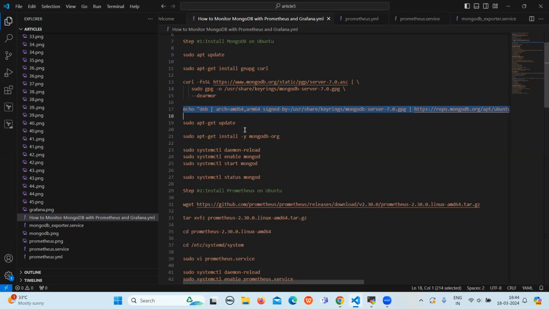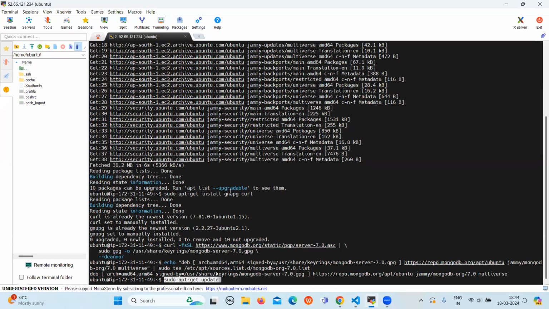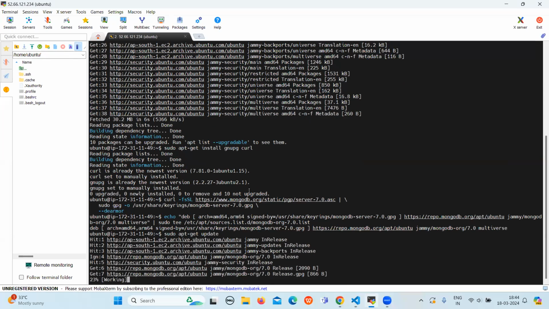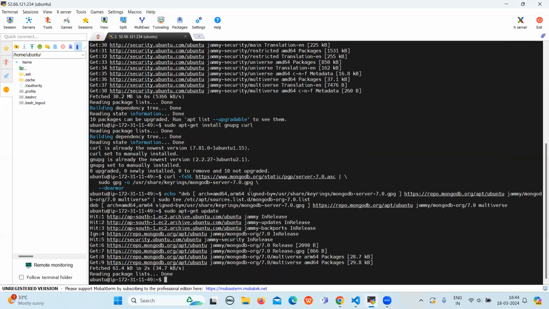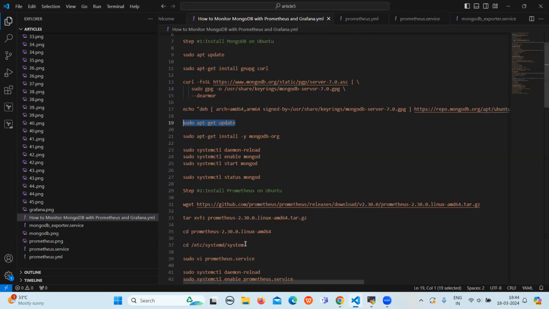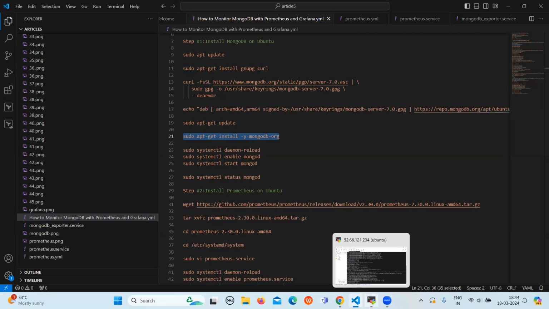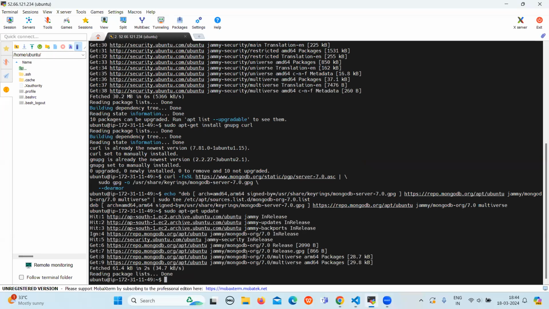Now reload the local package database. For that, the command is sudo apt-get update. Now let's install MongoDB. The command is sudo apt-get install -y mongodb-org.